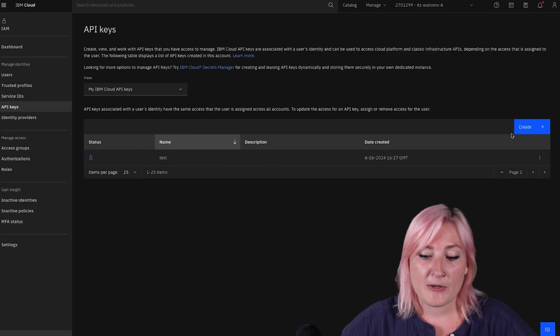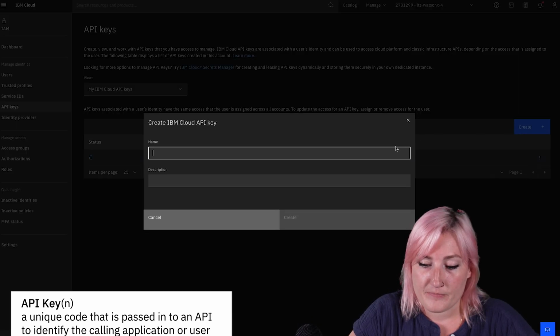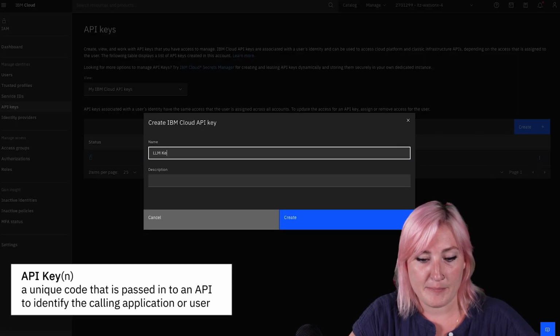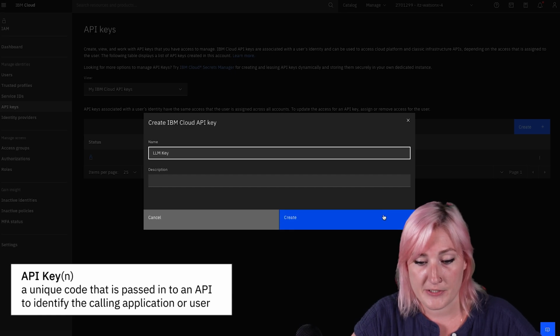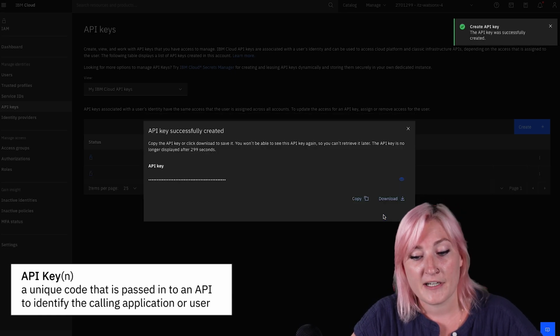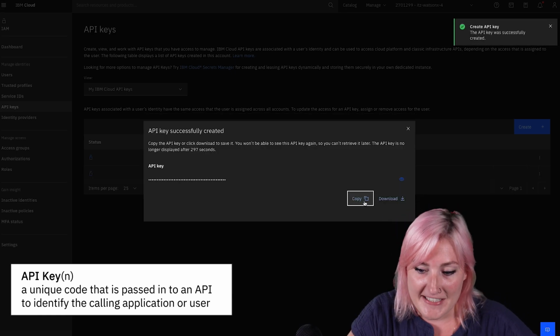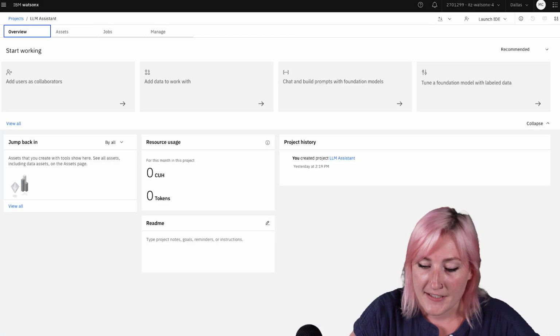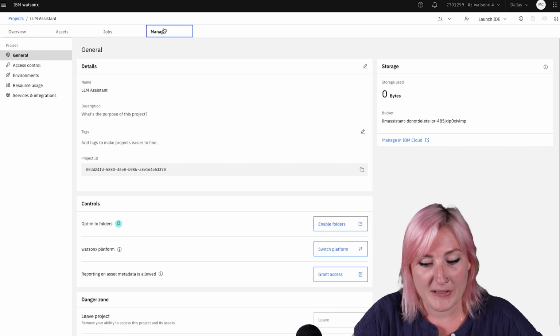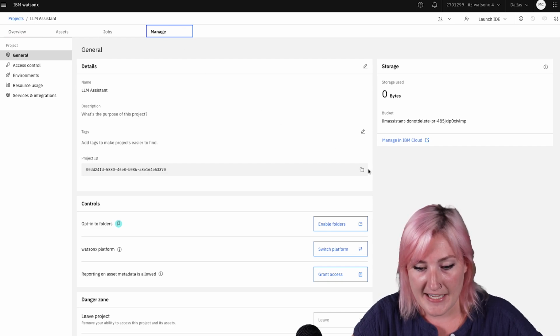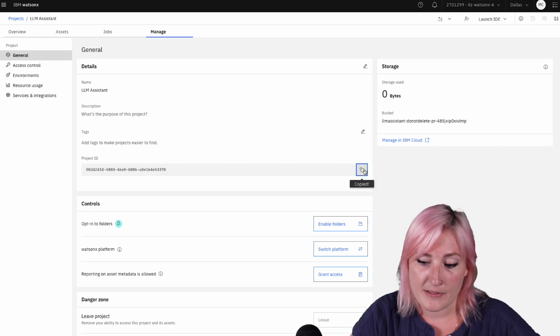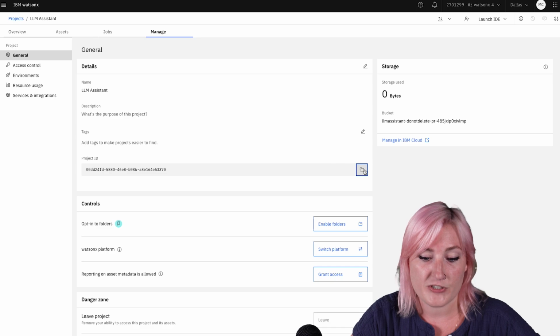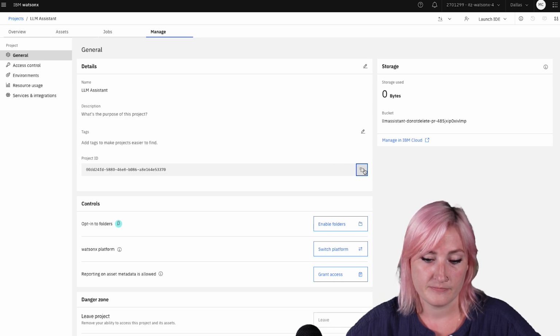First, we're going to grab our IBM Cloud API key. It's important to always store your API keys in a safe place so that you can reuse them later, or as I do, create a new API key every single time because I forget where mine is stored. So now you can head to your data and AI platform, in my case, watsonx.ai, go to the Manage tab, then copy the project ID, which is what we use to connect our assistant and large language model.